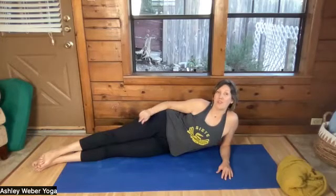That being said, if you want a deeper option, if you need more sensation, you would press up onto your palms and you would hike your shoulders so the side ribs, again, the waist gets a bigger stretch. The legs are slightly angled forward to help with balance. I find if everything's in one long line, that can be really wobbly. So you can take some of that wobbliness out. Either way, we're going to be here for about 10 breaths or a little bit longer than 10 breaths. So decide what option would work for you.